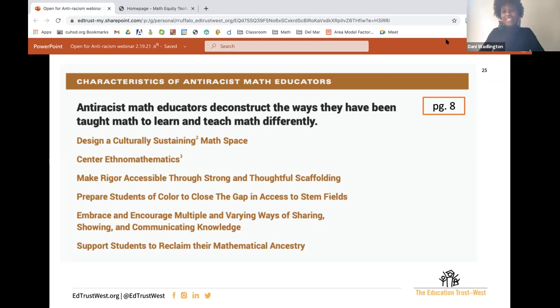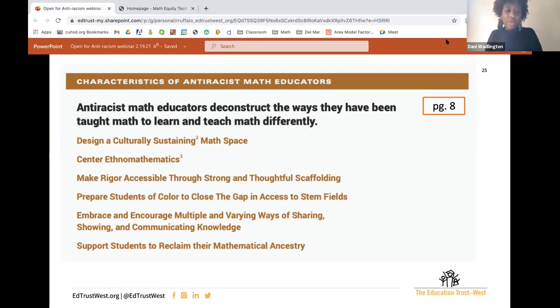We literally just exist. And so how can we make sure that our students are able to exist in our spaces as who they are, and communicate their knowledge and their ways of sharing it in that way? Because a lot of times what happens is, if someone is not explaining it the way that we taught it, or the way that we think is academic language, then they're shut down in their thinking, and that's not okay.